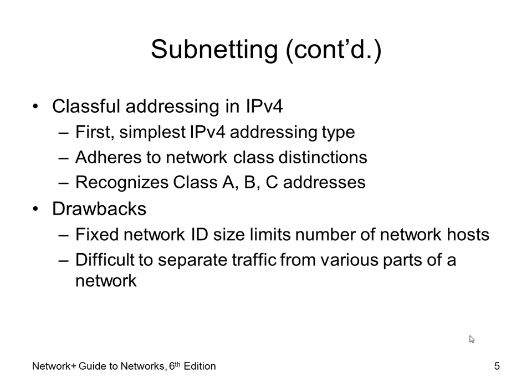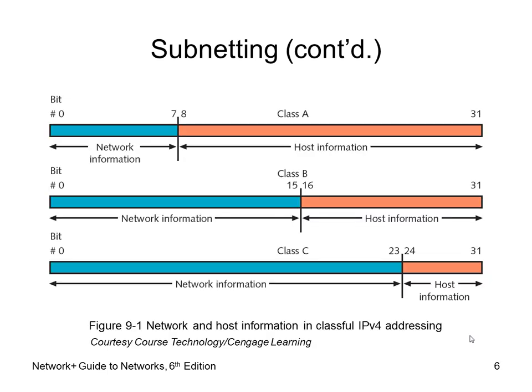Yeah, I could definitely see that. There's a lot of companies that are 500 people. So if you need more than 250, I have to give you 65,000? No, that doesn't make sense. But that's how they set it up initially, because they didn't know what people would need. Okay? Difficult to separate traffic. So they basically said, this is a bad idea. Okay? What they came up with was a Class A network. The first octet, or the first 8 bits, were the network ID.